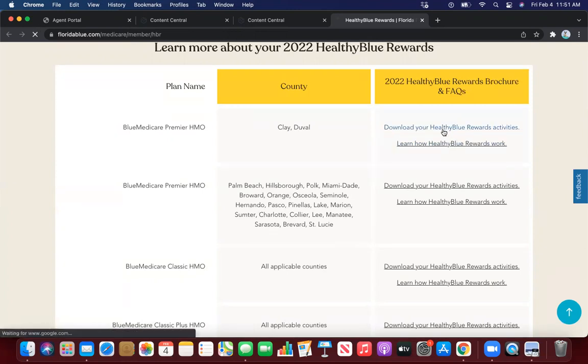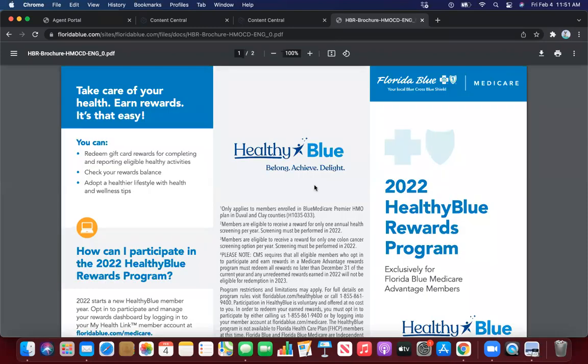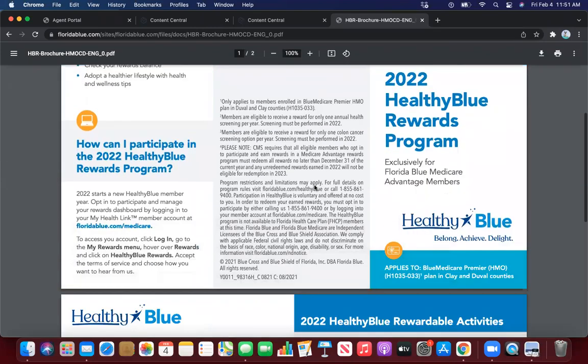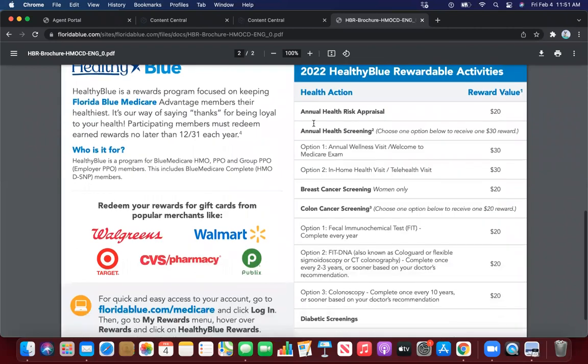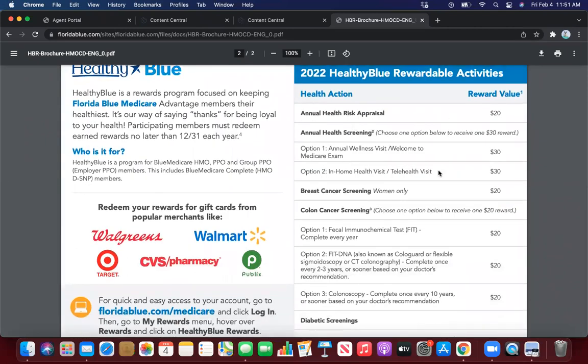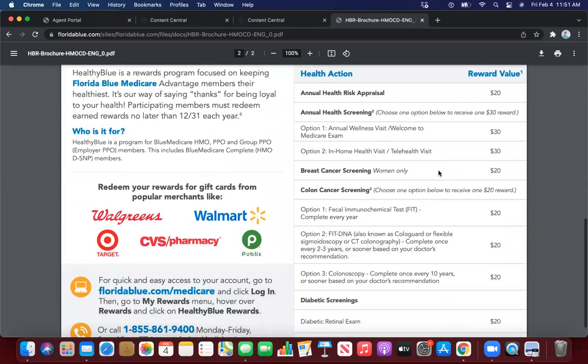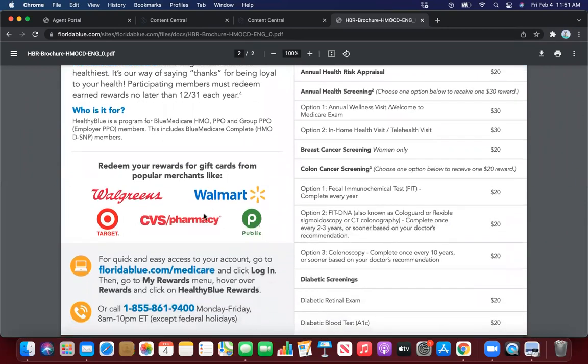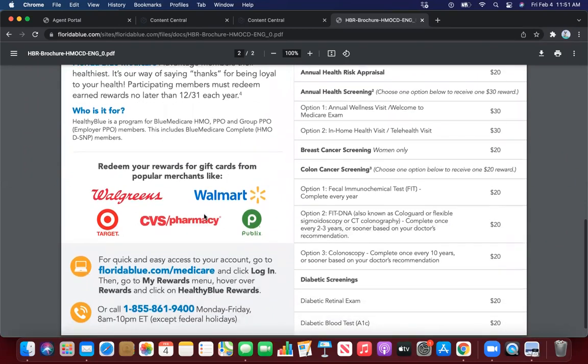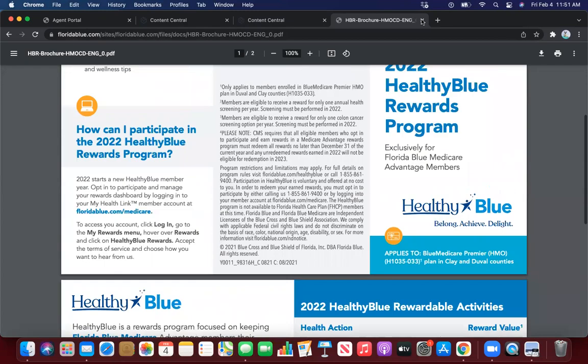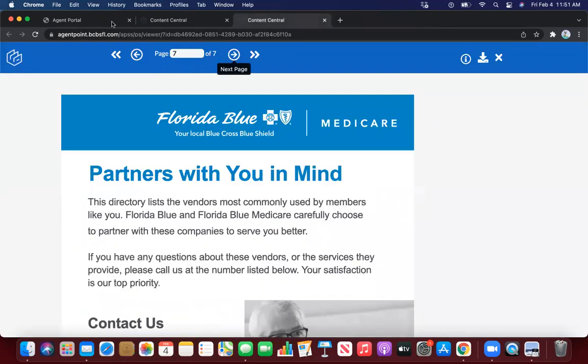So here's just an example of what some of the activities look like. This is kind of like a brochure, and it breaks down the reward value and where they can redeem their rewards as well. And then this little link here.